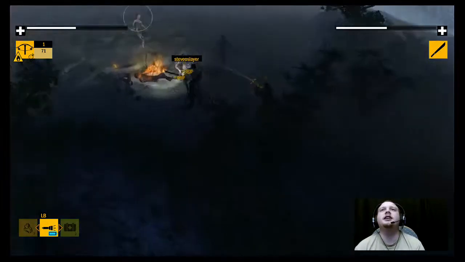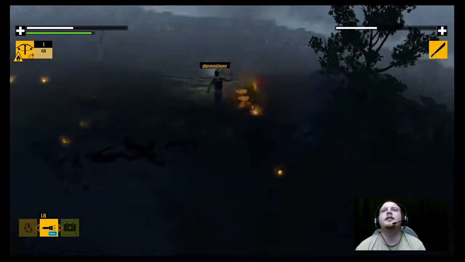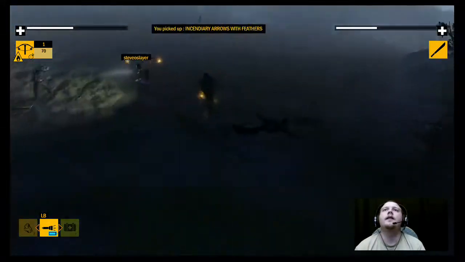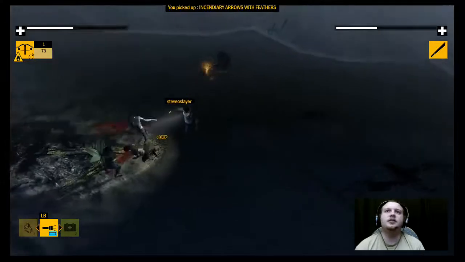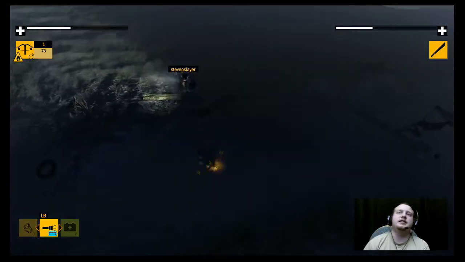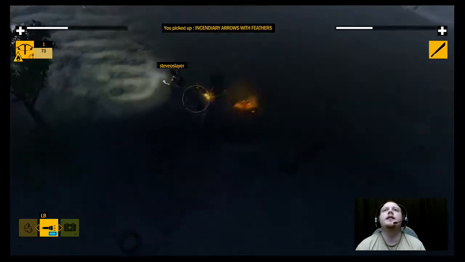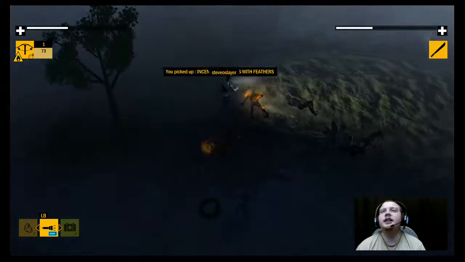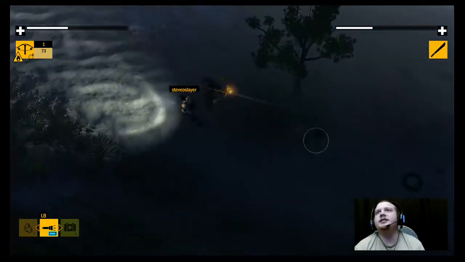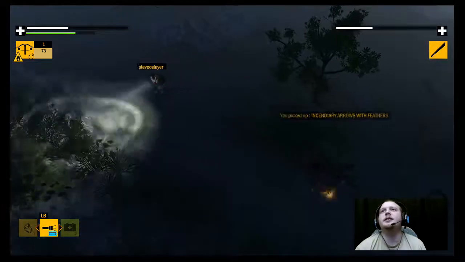Oh, that's the critical attack. If you make him stumble and you tap the A when it says that, you can instantly kill him. You just gotta get over to them and tap it really fast. It's just for melees. Give me my arrow. There we go.